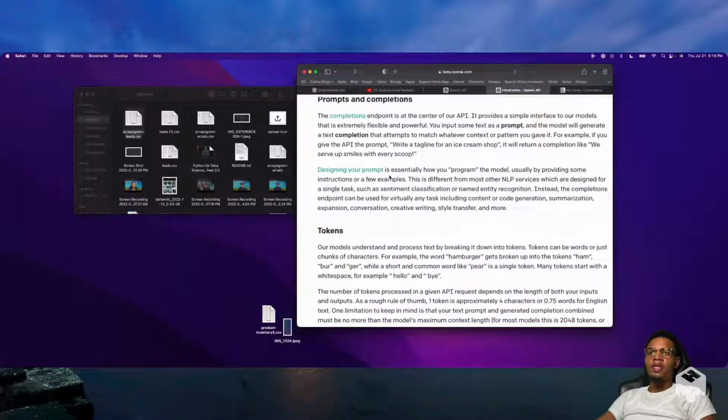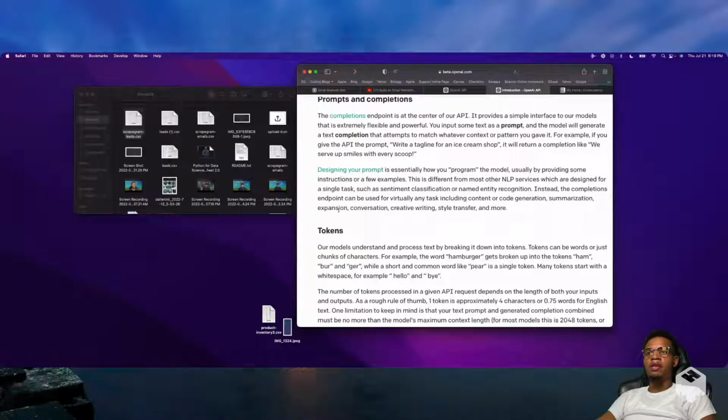Designing your prompt is essentially how you program the model, usually by providing some instructions or a few examples. This is different from most other natural language processing services, which are designed for a single task, such as sentiment classification or named entity recognition.